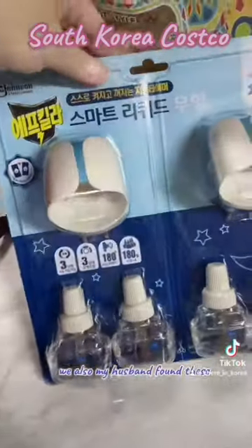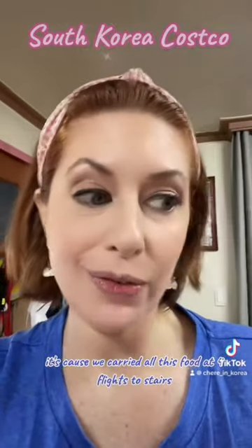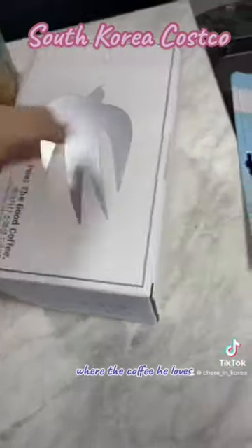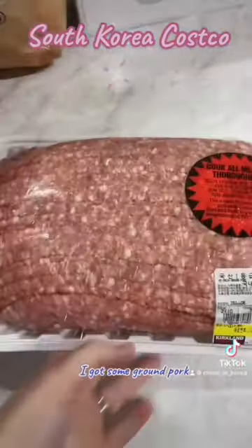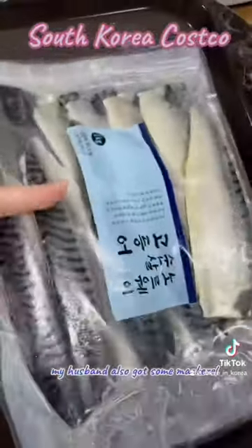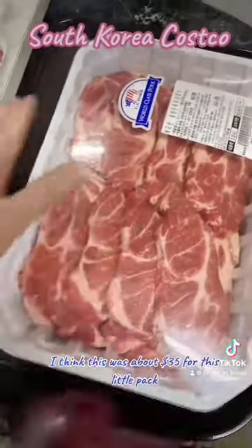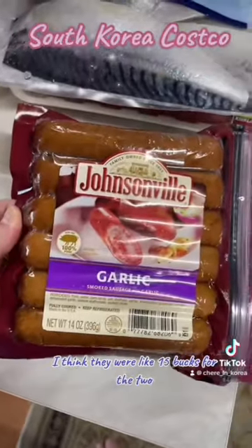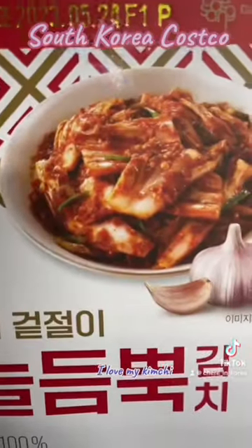My husband found something that's supposed to help deter mosquitoes — you guys know I'm getting eaten alive here in South Korea by mosquitoes. Sorry if I sound out of breath; it's because we carried all this food up four flights of stairs to our apartment here in Korea that doesn't have an elevator. We got my husband's drip coffee — individual packets, which is awesome. I got some ground pork because ground hamburger in Korea is too expensive — this was about $15. My husband also got some mackerel because we love making fried mackerel. We got some American pork, about $35. And some Johnsonville brats, which were about $15 for the two — kind of expensive, but you do what you got to do. We also got some kimchi, which I can't live without. I love my kimchi — great for your tummy.